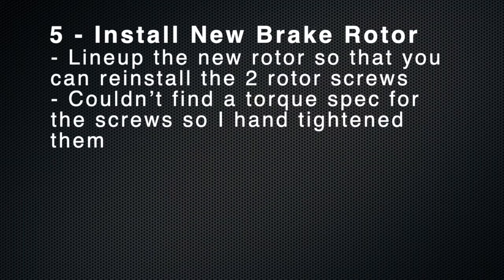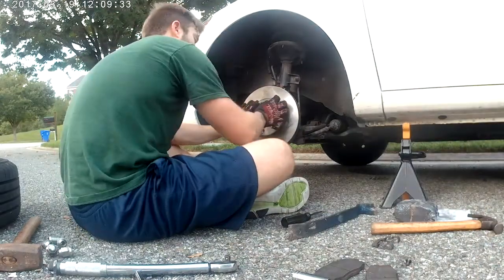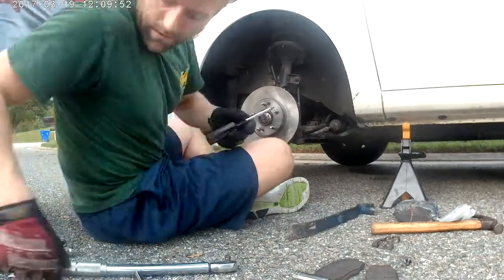After removing the old brake rotor, now you can install the new brake rotor. Ultimately, when you install the new brake rotor, you just want to line it up so that the two rotor screws can go back in, and then hand tighten the two rotor screws. I couldn't find a torque spec.